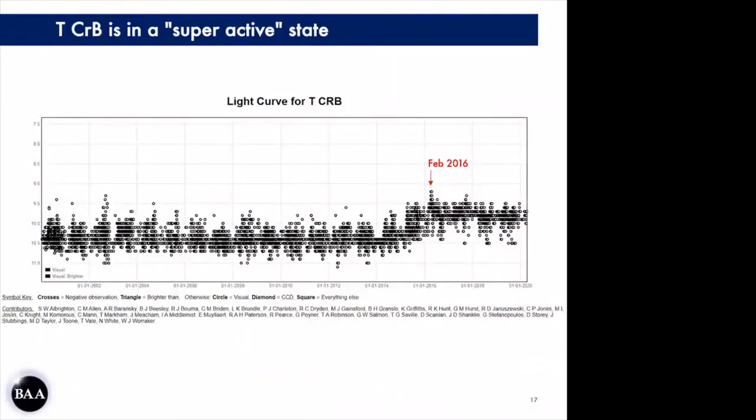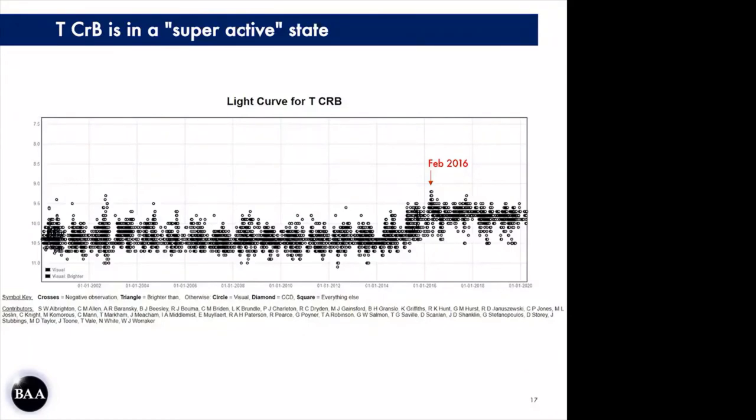So let's look at the light curve of T Corona Borealis. I mentioned that the gap between those two previous explosions is around 80 years. That's led people to speculate that we're probably due for another outburst in the next few years. If you think about it, the 80th anniversary of the last eruption will occur in 2026. Now, it is not guaranteed it will occur. There's often a wide variation in how these events pan out. But it's for that reason that T Corona Borealis has attracted a lot of interest over the years.